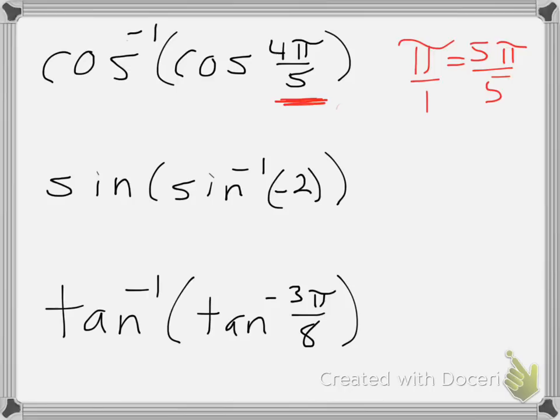Now, I can tell that 4π over 5 will be in that range, because it's less than 5π over 5. So two ways of looking at this to determine if we're in the right range, or in the right interval is probably a better way of saying it. If we're in the right interval.